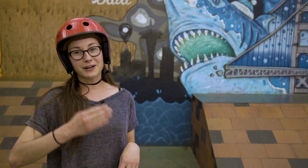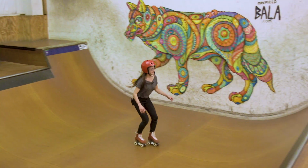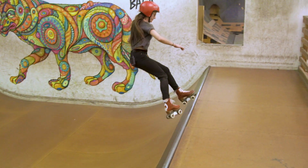So the first step of doing this grind is to practice the stall. You'll want one foot going parallel to the coping, and the foot in front is going to be going perpendicular to the coping. Instead of having your toe pointing out, you're going to flip it and point it towards your other foot.